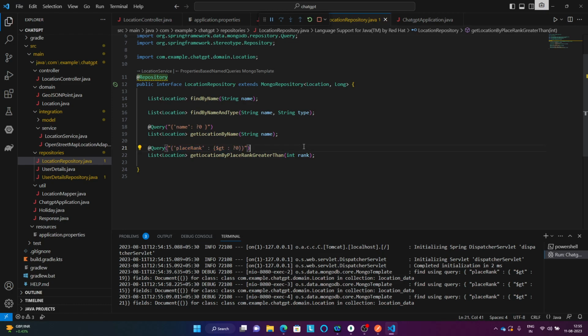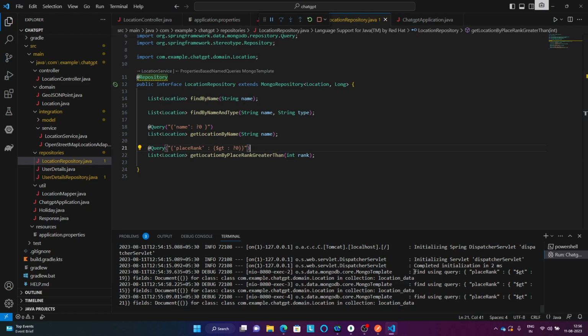If you are not able to achieve it through this query, and you want to perform some kind of criteria and very complex logic, then we also have the option of using Mongo template, where you will be able to create different criteria, which we'll see in a dedicated video I'll create for that.